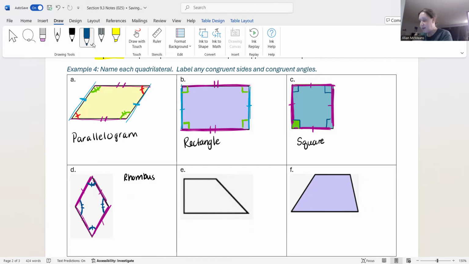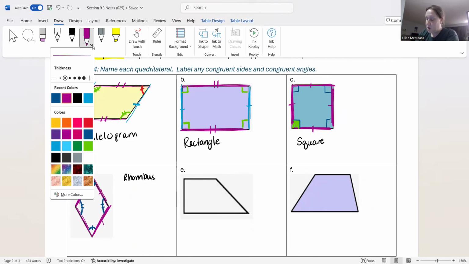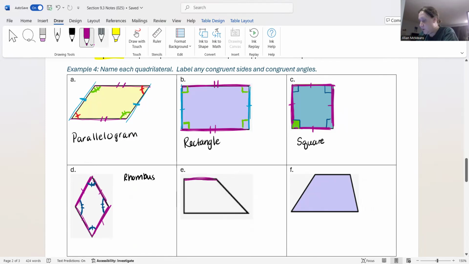Okay. And then these last two figures, these are your trapezoids, and they do not look exactly like a Pizza Hut sign, but if I can get people to kind of envision Pizza Hut, they for some reason can see trapezoids. Okay. So when you're dealing with a trapezoid, you have one pair of sides that are parallel. They are not congruent. They are just parallel. So these two sides, the top and bottom, we call these our bases. So this is base with a capital B. This is base with a lowercase b. And those two sides are parallel. So your bases are going to be parallel. So they're opposite each other and parallel.